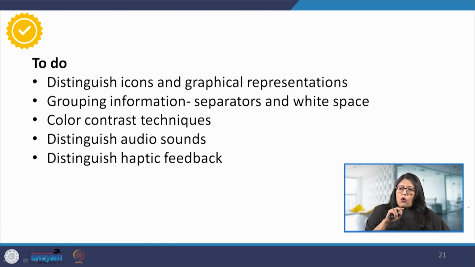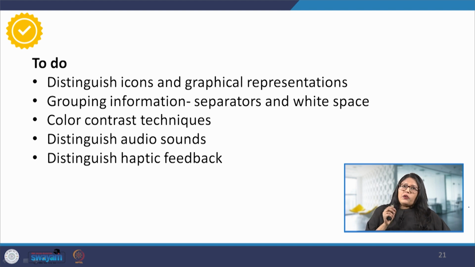Also, when we are talking about interactive systems, it's not just about reading, although that comes very easily for us, or the visual elements that are presented to us, because that is one of our strongest senses. But when we are talking about interactive products, maybe applications or other devices, there is feedback given by audio sound as well. Whenever we are, for example, putting our pen drive in our computer, it makes a little sound, so it tells us it is connected with the system, right?